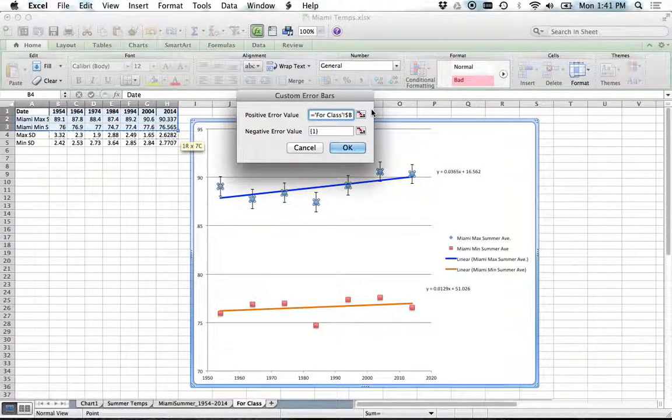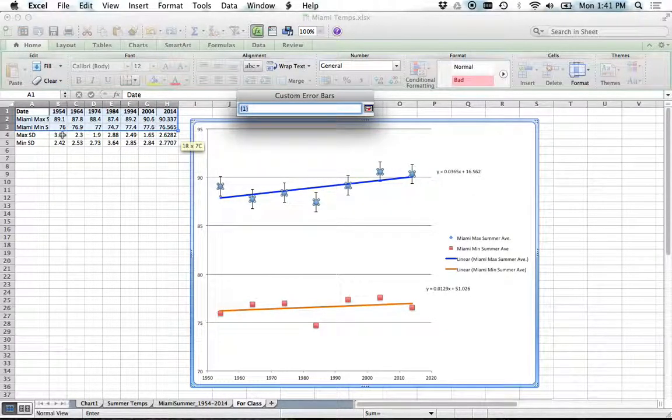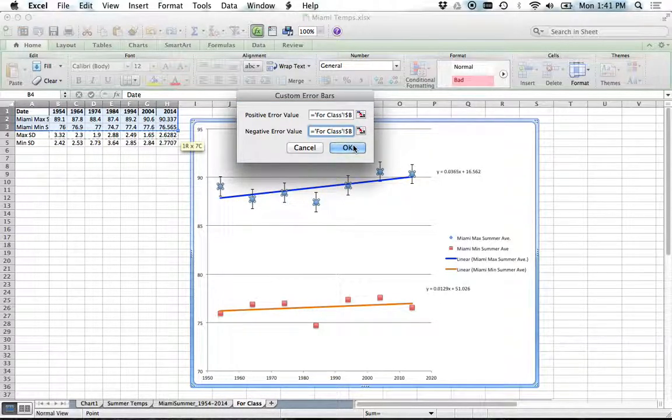Hit this. And then for negative, same thing. Wait, are we using the standard deviation? Yep. The standard deviation you calculated, just for whatever values you used. You hit OK.